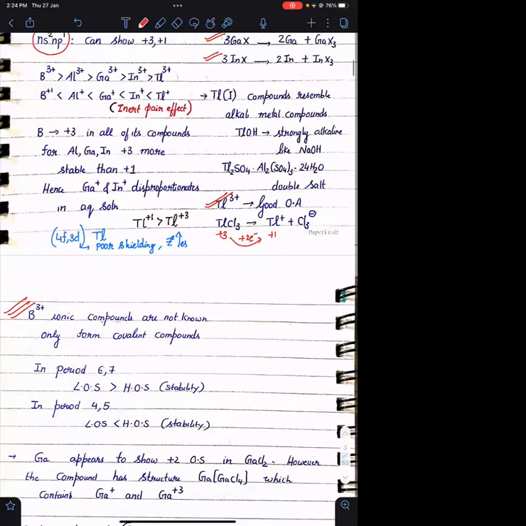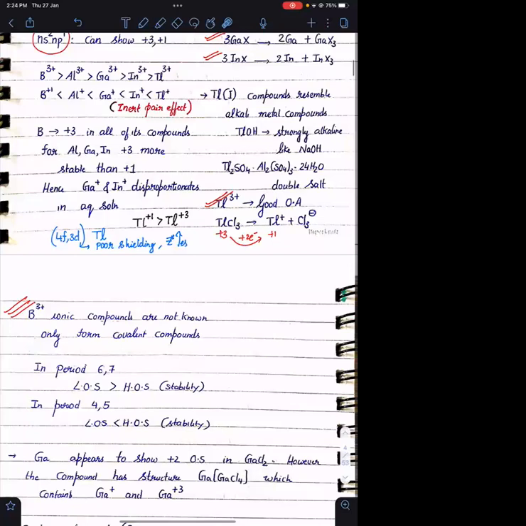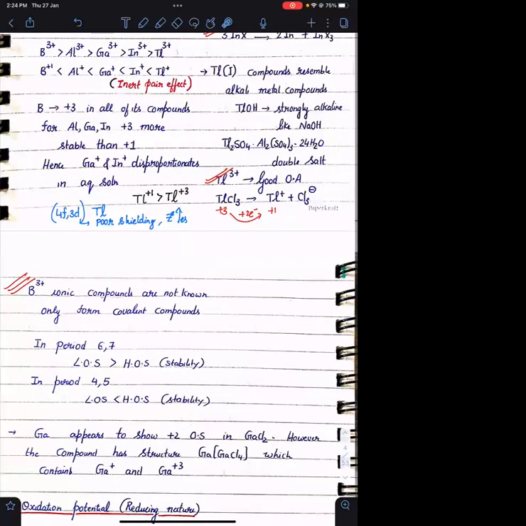कोई भी period में, यहाँ पे वही लिखा, lower oxidation state will be stable for period 6 and 7 मतलब thallium वाला हो गया. Thallium is period 6, उसके नीचे you will be having another element period 7 में. उनके lower oxidation states are more stable than higher oxidation states, but rest all other periods, period 4, 5, or you can take 2 and 3 also, the lower oxidation state will be less stable when compared to the higher oxidation state. Is that clear?